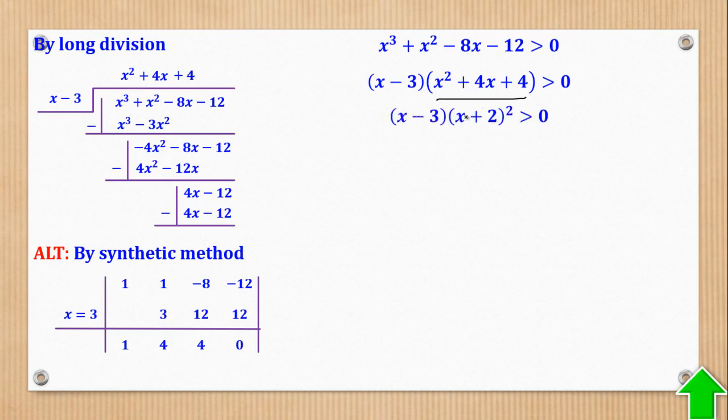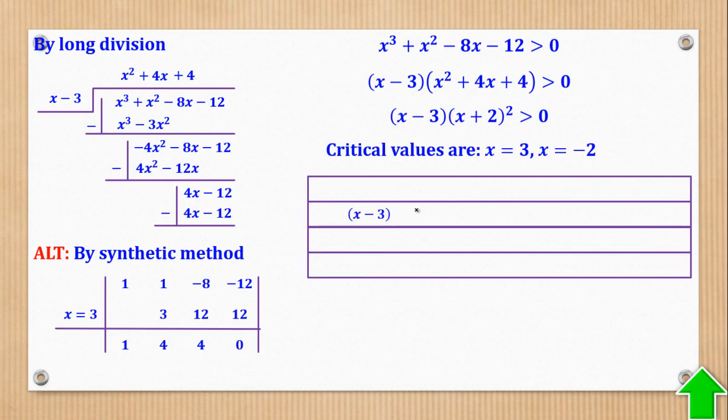Then I can factorize this to get this. So the critical values are those. Yeah, so in ascending order, we begin with negative 2 followed by 3. So I'll come and look for values before negative 2. I can use negative 3. Here is negative. Yes, positive, so we get a negative.